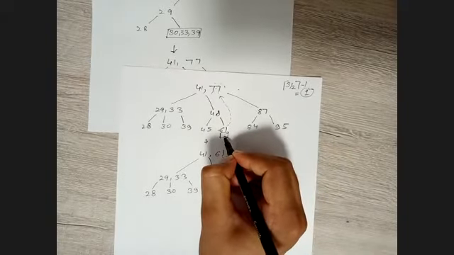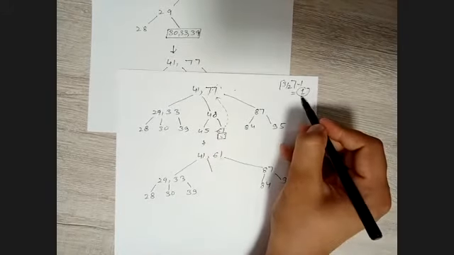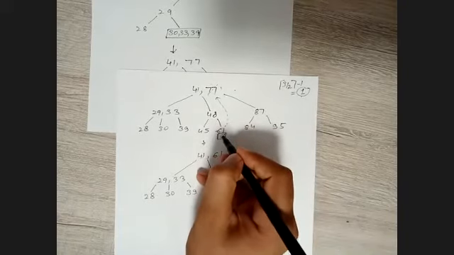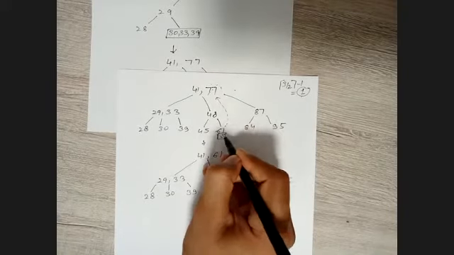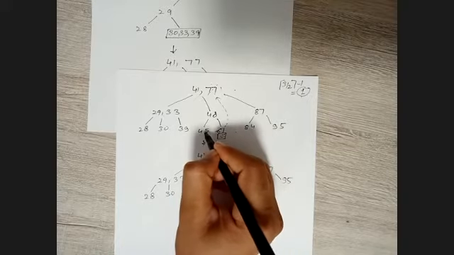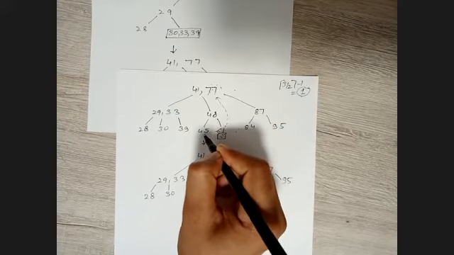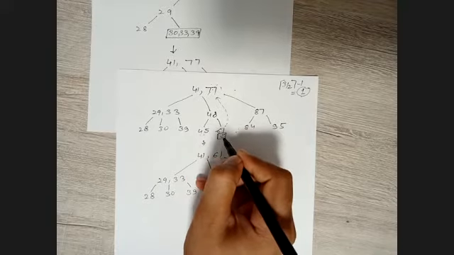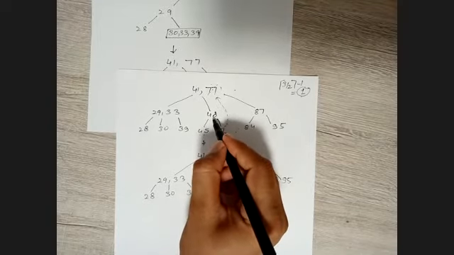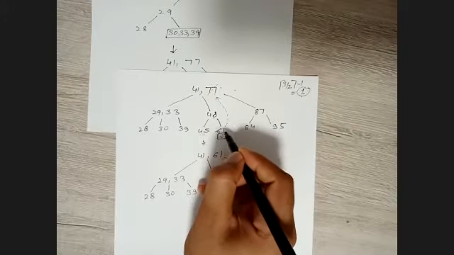So now we have an empty node, and we need to fill it, because we have a minimum requirement of one key in this node. So this node will go to the left sibling or the right sibling to borrow a key. But there is no right sibling, and for the left sibling we have only 45, so the left sibling will not be able to give any key. In that case, it will ask the parent for help. So now the parent will move downwards and merge both of them.